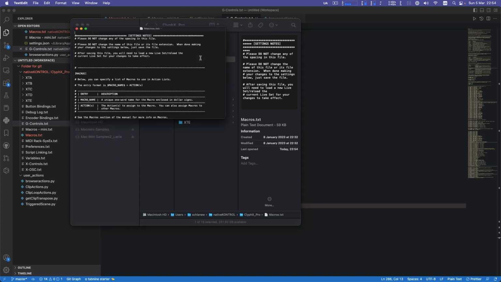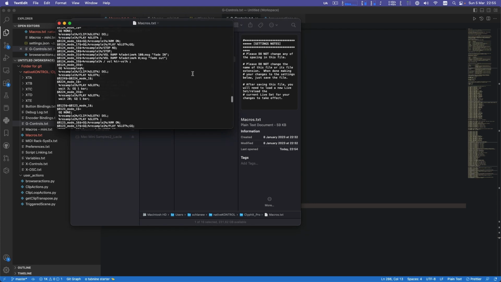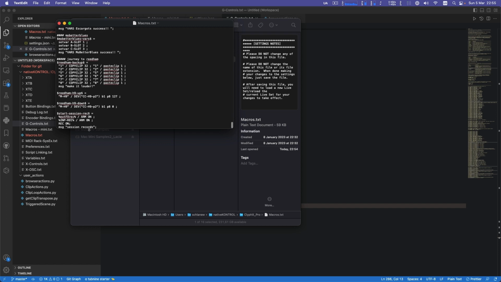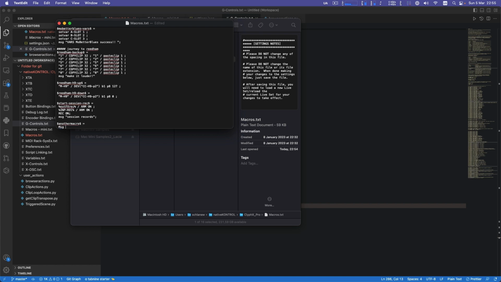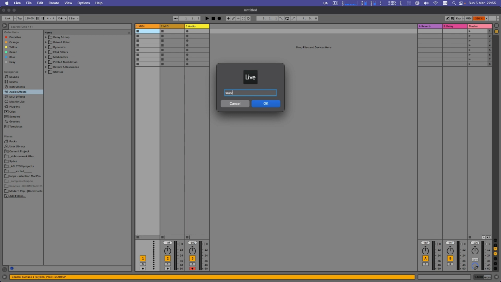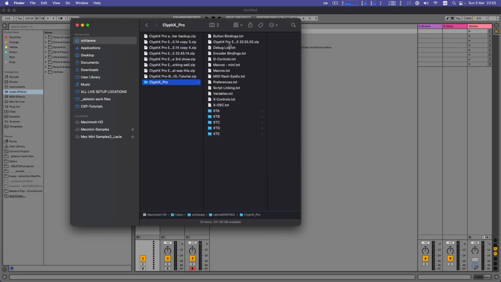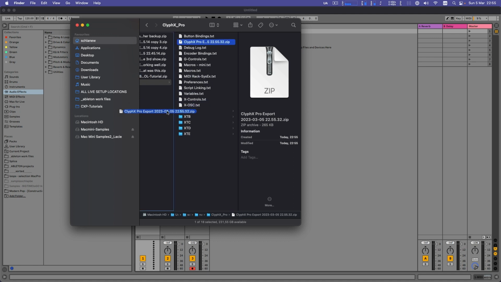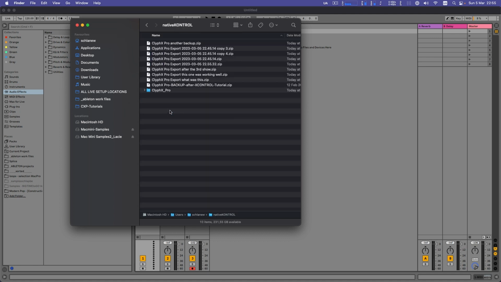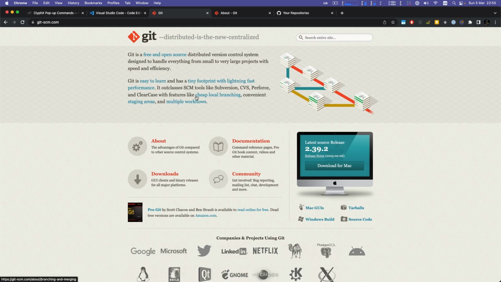Last but not least, let's talk about backups. Imagine you would have a backup system for working on your ClyphX setup that tracks all your changes, where you could make snapshots so you would always have a fallback setup. How would it be when you could add alternative features while keeping your main setup intact and after testing, make it the new main setup? How about a cloud storing system and being set up and ready to go for collaboration with others for free? Does that sound good? Well, that is Git.